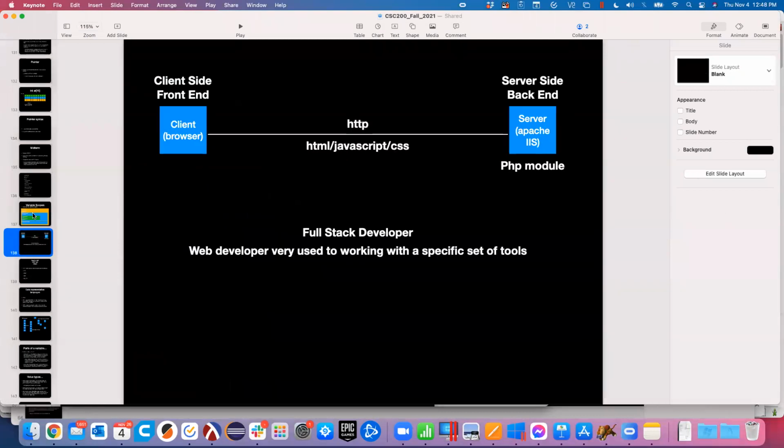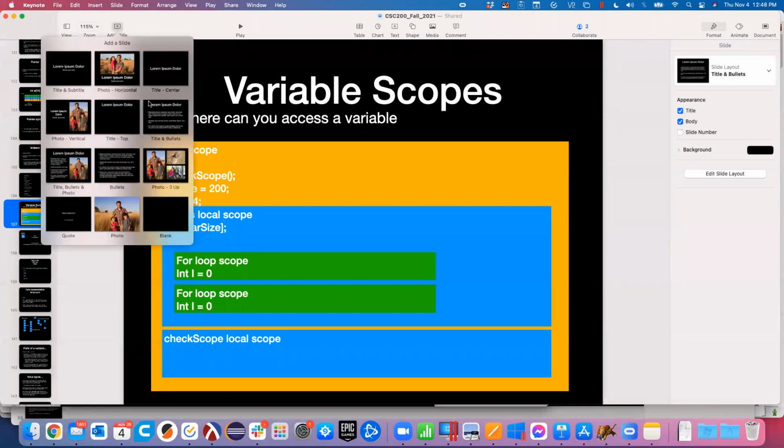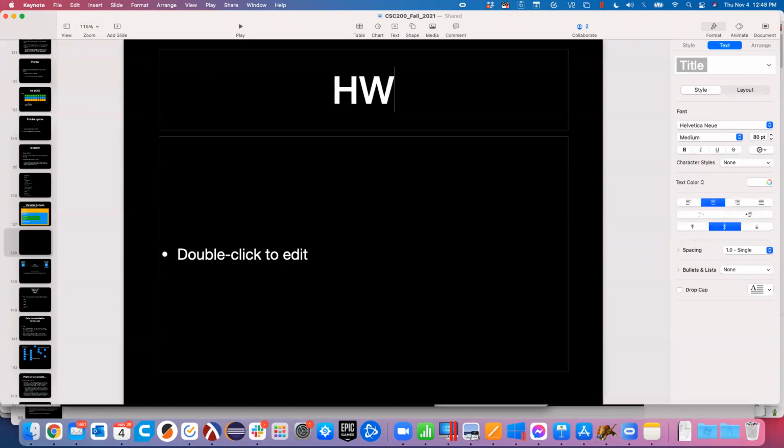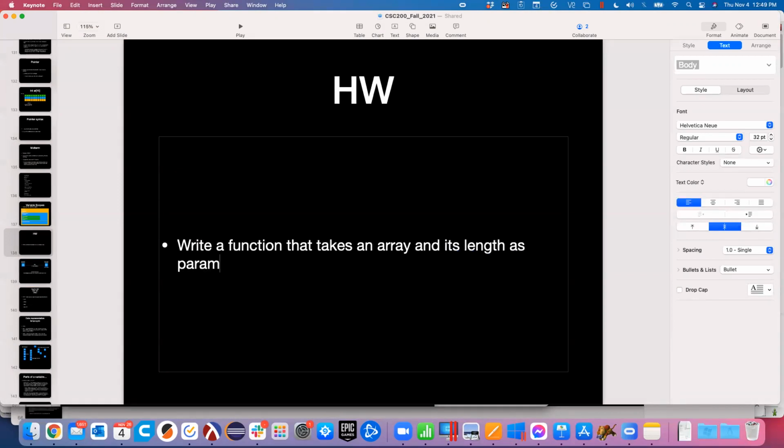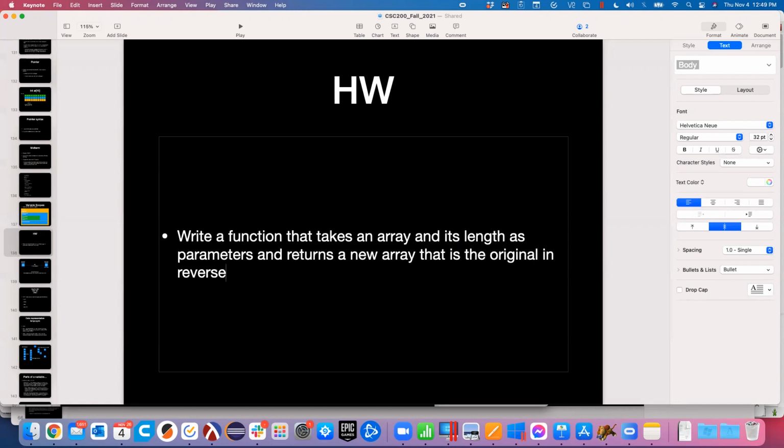So homework. Write a function that takes an array and its length as parameters and returns a new array that is the original in reverse.